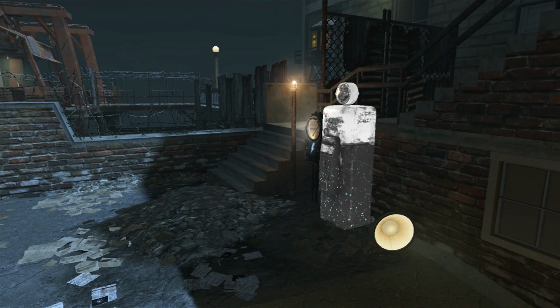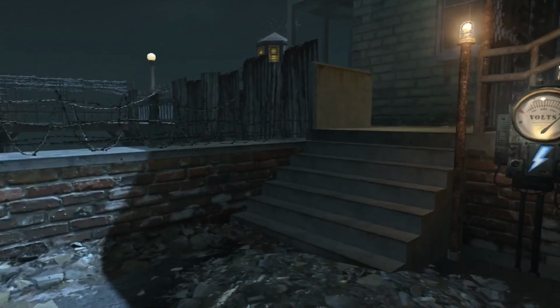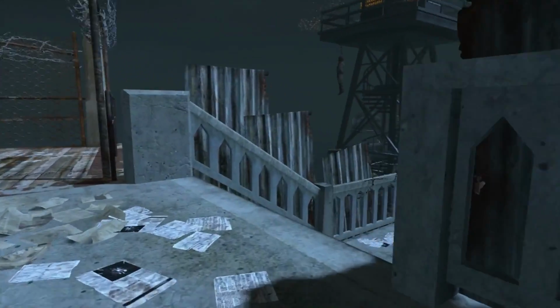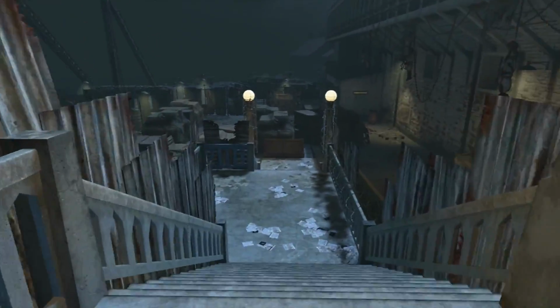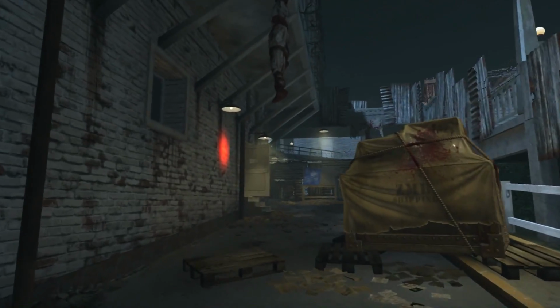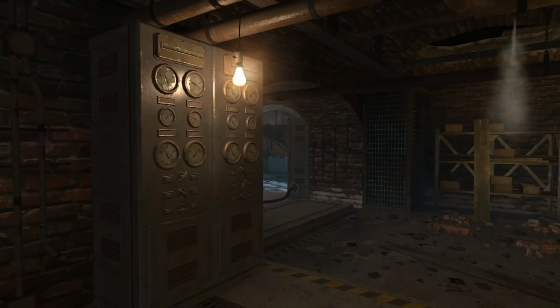Alright guys, we're going to start it off with the map design. Now, Mob of the Dead is a real place. Alcatraz Island is a real place in the Bay of San Francisco. And the cool thing that Treyarch did was they actually did a reimagined version of the actual jail on Alcatraz Island.